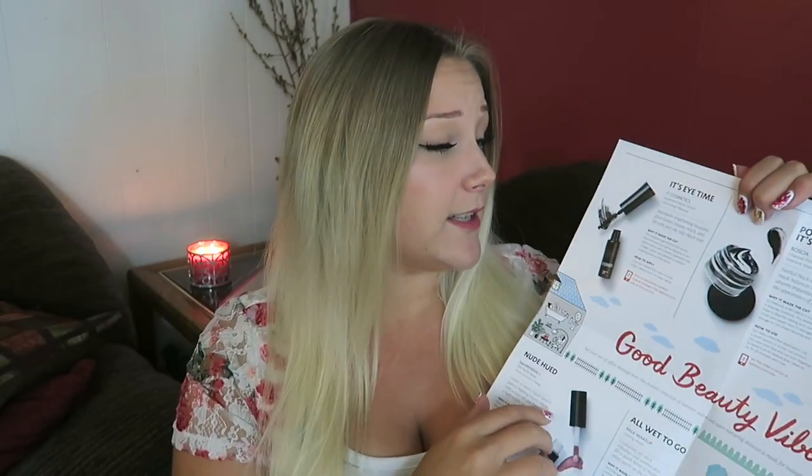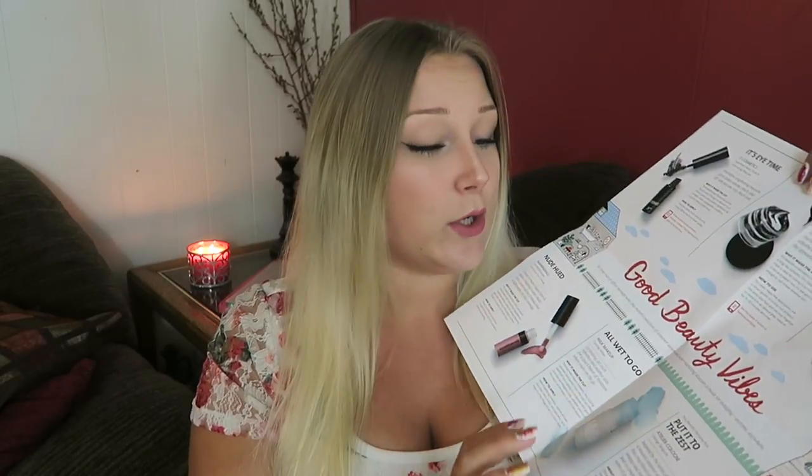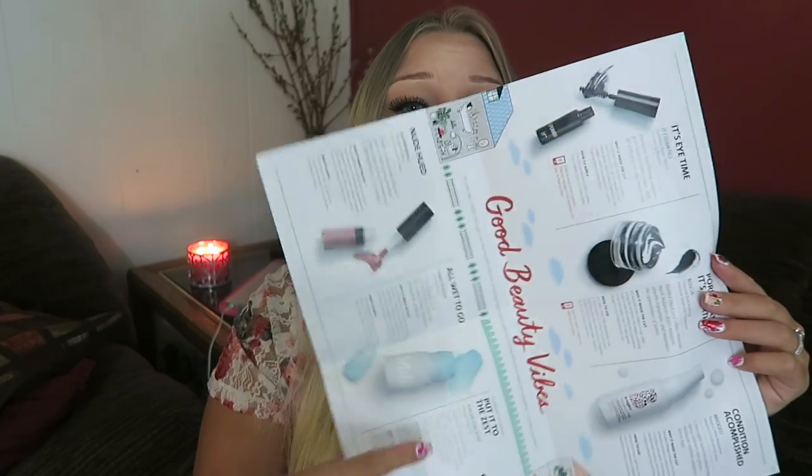Let's talk about last month's box. I didn't try the charcoal pudding yet, but I really want to. I didn't try the leave-in spray because I have old leave-in spray I'm trying to use up. The It Cosmetics mascara sucked — somebody warned me it was going to be flaky, and it was, so I'm not using it. The Bare Minerals color went on smooth but did not last long at all and it's pretty smeary. The hydrating milk stick is interesting but kind of thick — I'd use it on a day without makeup. I like my moisturizers to be really thin. So I tried a couple, wasn't super impressed.